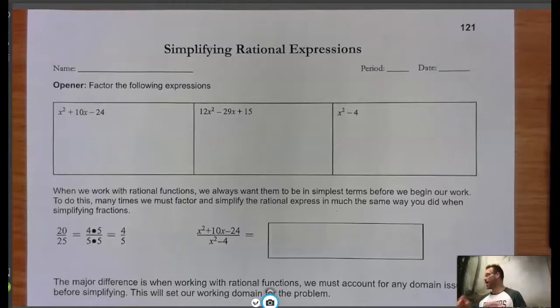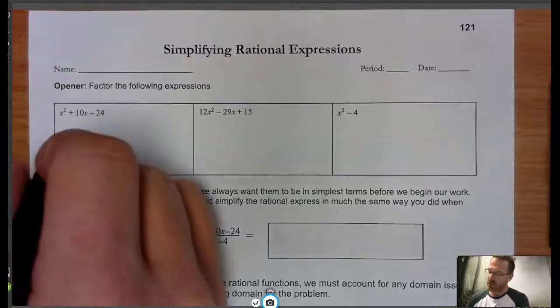All right, so I'm going to go through these 3 problems, and I'm going to go through them fairly quickly. If I am, just remember, you can always pause the video, write some things down, turn it back on, and listen to the conversation. Play it back if you need to. Now, I'm going to factor everything with an area model.